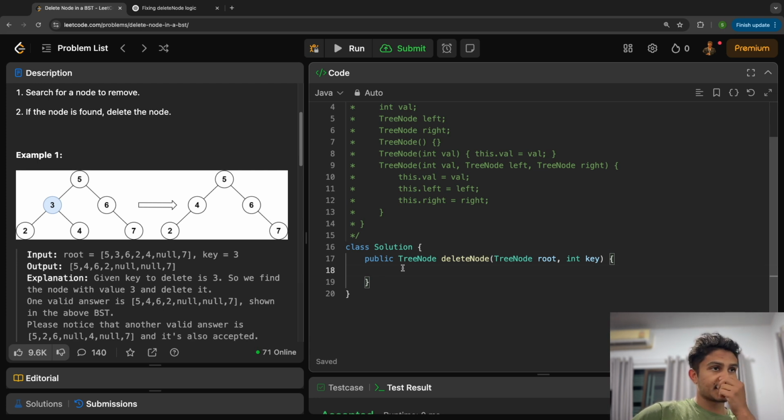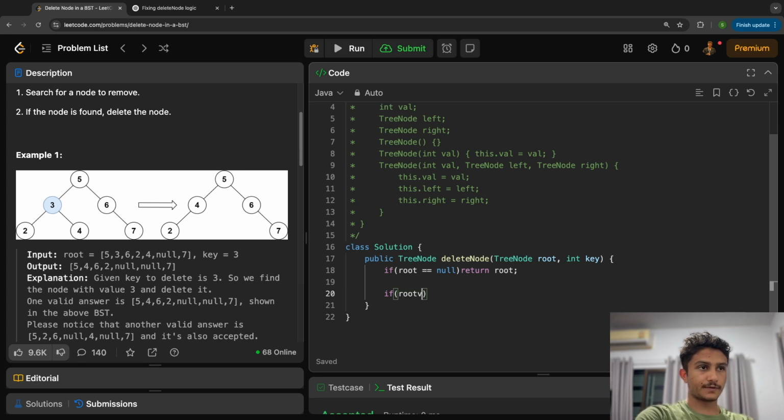So let's just start. We're gonna use a recursive function. We're gonna use Java, but you could code in any other language. No problem with that, okay? You can apply the same solution for Python as well. It's exactly the same, okay? You just have to understand the concept. If root equals null, we just return root. Otherwise, we go to the process, okay?